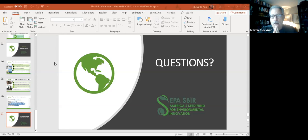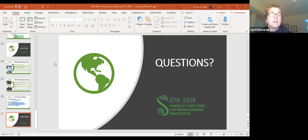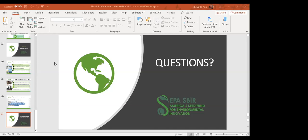You can also submit the same proposal to other agencies and or different proposals to other agencies. So if you're trying to figure out what you're going to do, you're welcome to submit multiple proposals. The big no-no is you cannot get funded for duplicative work. You could submit different proposals. If you submit the same proposal, you would just have to withdraw one if you did get funded by one agency. Understood.